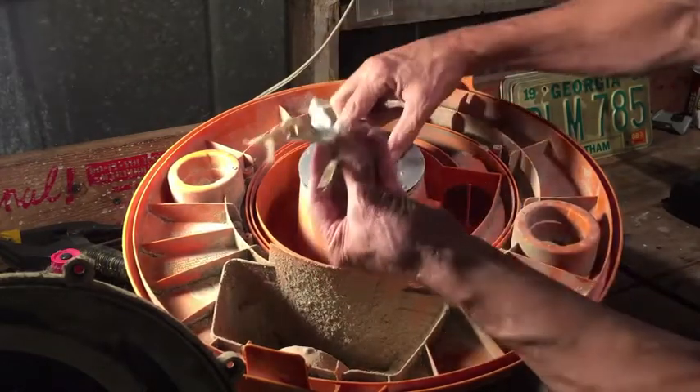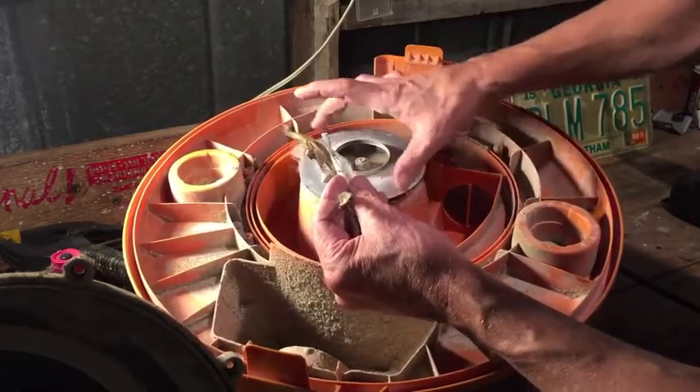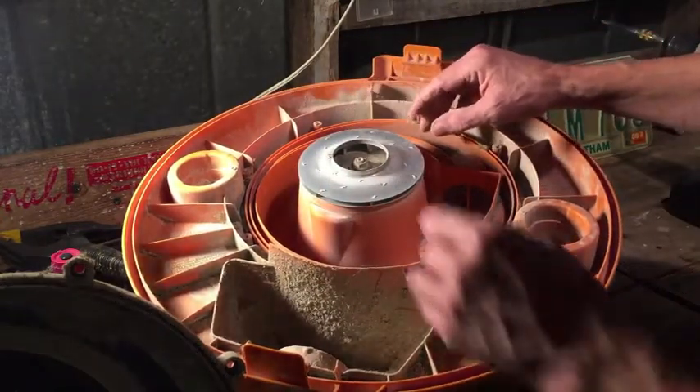The impeller, as you can see, was clogged up with some stuff that the filter would have caught. Maybe that played a part in the burning smell — maybe the motor was overheating because it was clogged up. So that's why you don't run your shop vac without a filter.